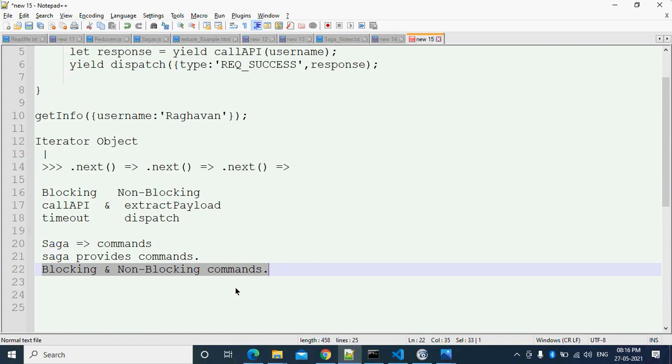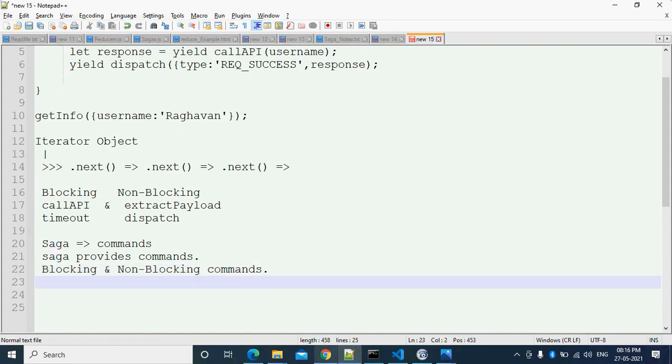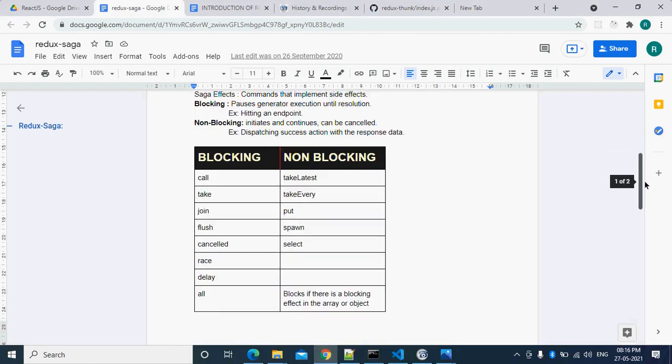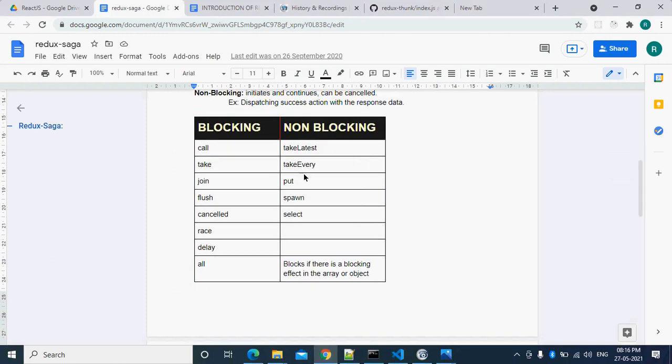If you see the blocking and non-blocking commands, we have some of the commands in Redux Saga. The commands on the left side are the blocking commands, and these are the non-blocking commands. We have call, take latest and take every, take, join, put, flush, cancel, race, delay, all.